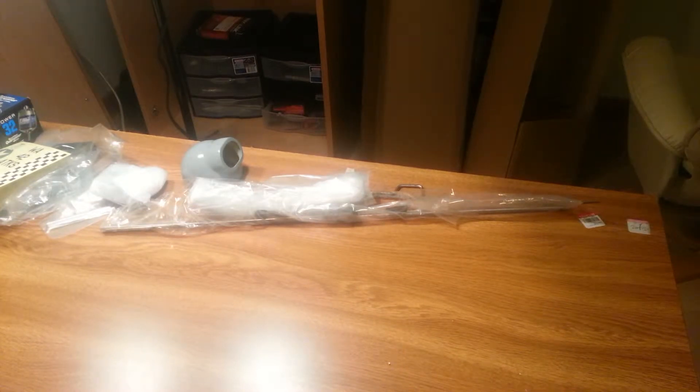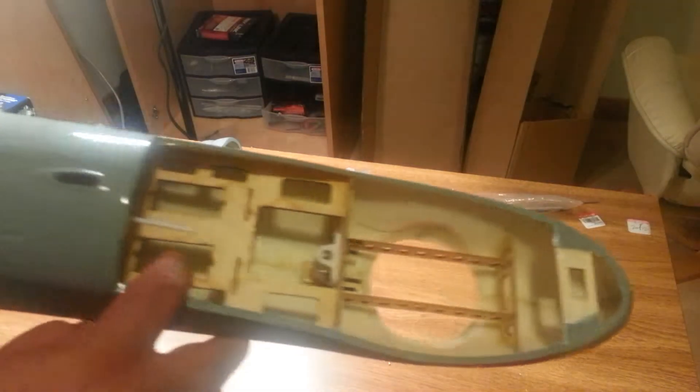It's humongous — this will be a fun build. On the fuselage, we take two standard servos here and it comes all the way down. This is where we'll end up putting our ESC, and then the big 32 size motor goes back in the back. The kit is entirely balsa and fiberglass — pretty well molded kit.